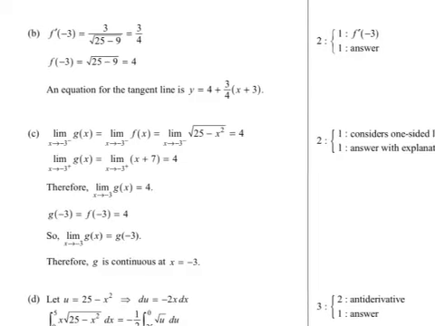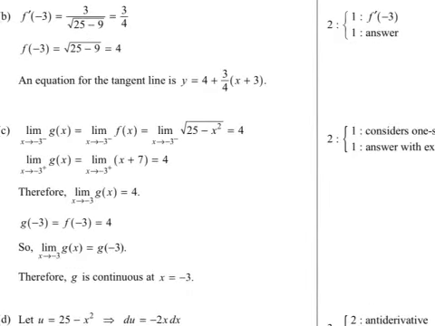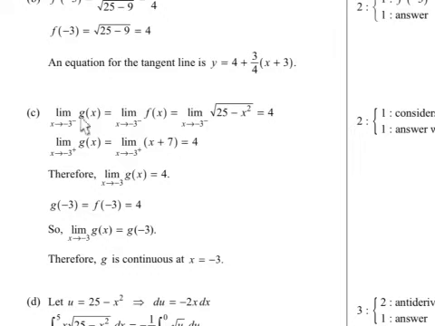Okay, kind of a lengthy answer here. So let's take a look at this. First of all, to make sure something is continuous, don't you have to find the limit on both sides? On the left side, wasn't it this function? And on the right side, wasn't it this function? So all you do is you plug in -3, they got 4. You plug in -3, they got 4. So is the value the same from both sides? Right off, could you tell it is continuous from that? If the limit from the left is 4 and from the right it's 4, they should be the same. So therefore, the limit at -3 is 4.